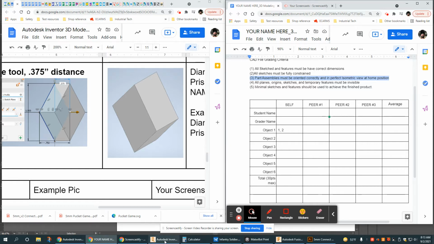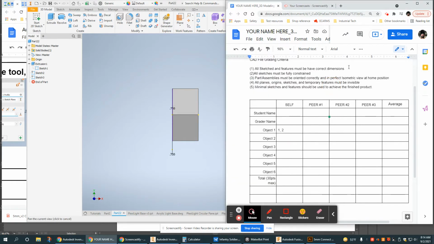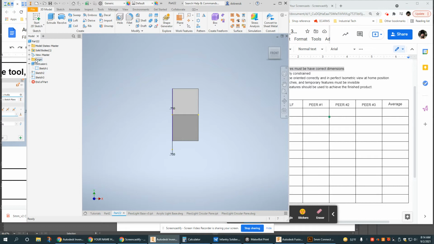So let's look at the object that we're talking about here. So this is the object. This is just how I opened it up. If this were another student's work, I sat down and this is what I'm seeing. Let's look at the first thing, which is all sketches and features must have correct dimensions. So let's look at the sketch.